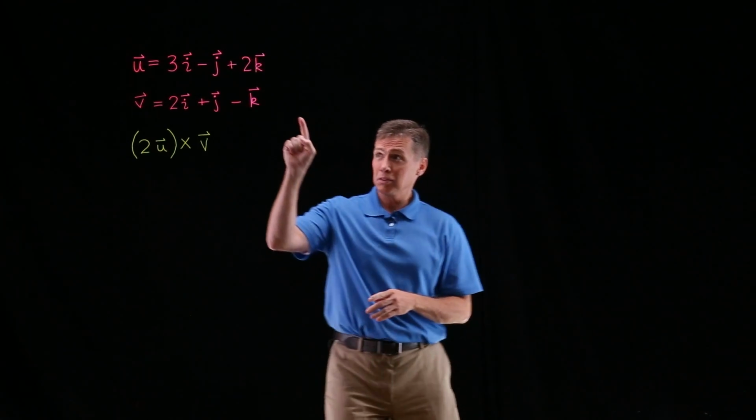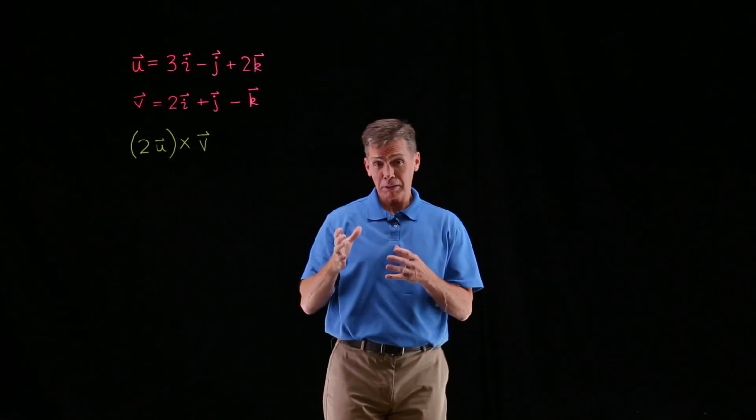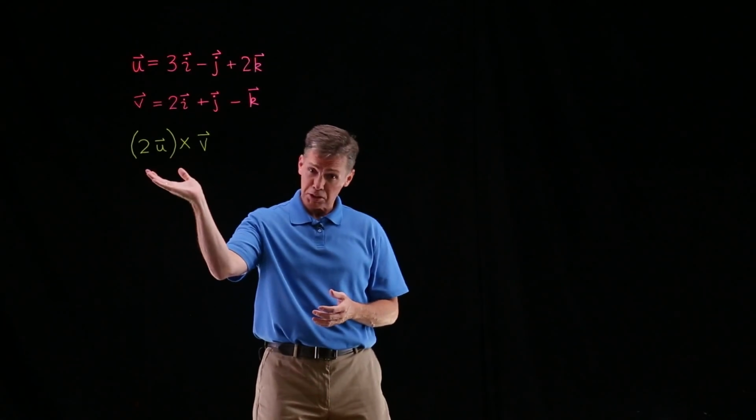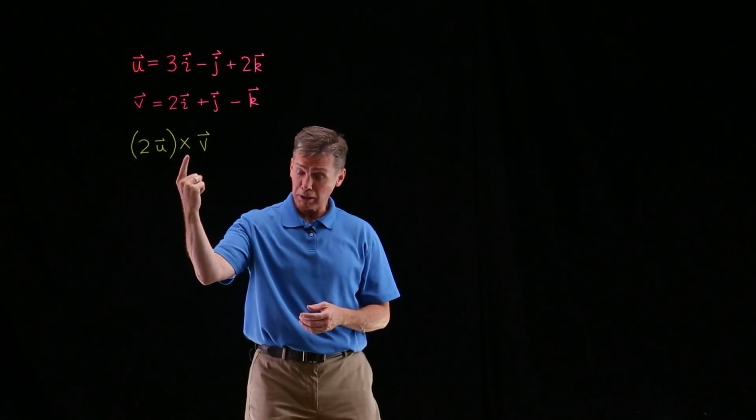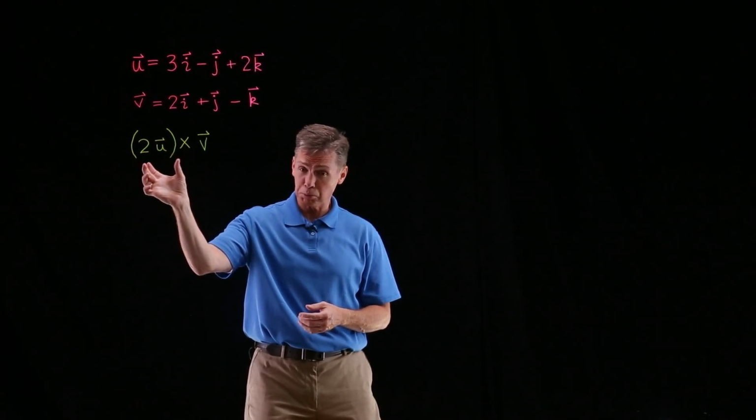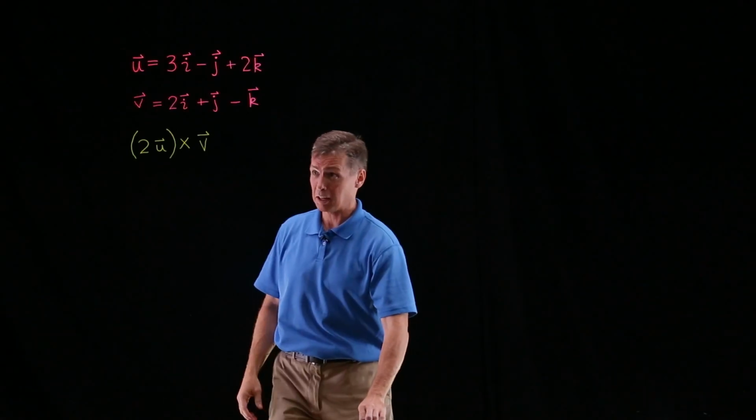Hi, I'm Pat Kelly. Okay, in this problem, they give us this u vector and this v vector, and the directions are to evaluate the expression that they give you. Okay, and you can see that ours involves a cross product, but it also has that scalar multiple, which I want to address first. Let's get that out of the way.